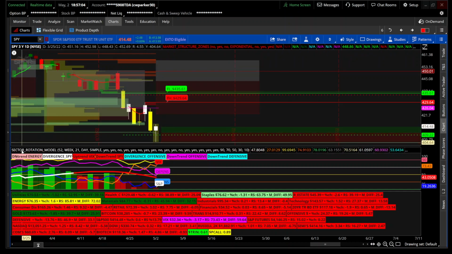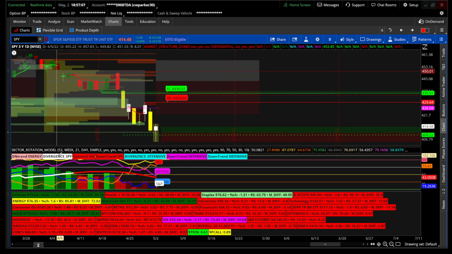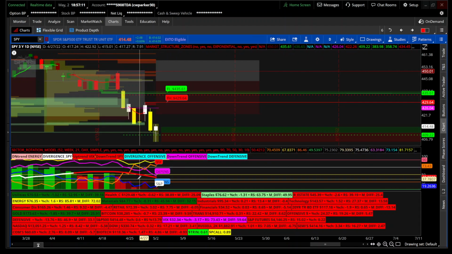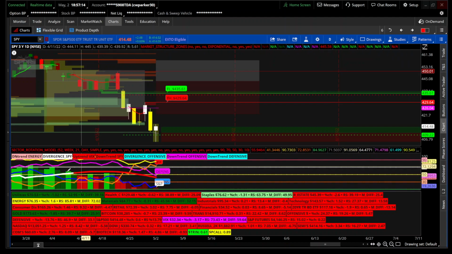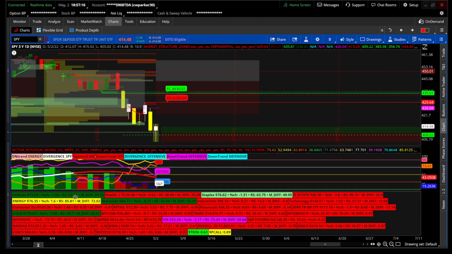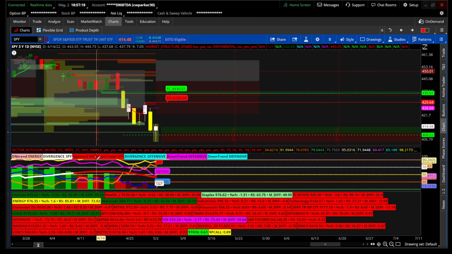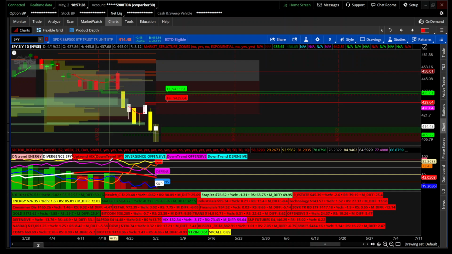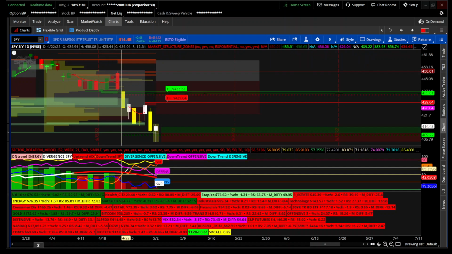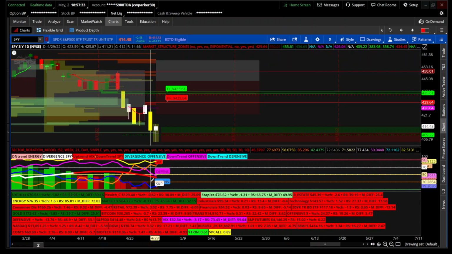But you can see energy in the downtrend. SPY is in divergence against the VIX. The VIX is actually coming down while the SPY is making its way up. This VIX is still considered an uptrend because it's above its average, and its momentum was still to the upside, even though today it's turning downward. And SPY is still considered a downtrend because of the way it's been going, and it's still below its average as well. It takes a few days for a trend to be confirmed in the opposite direction.